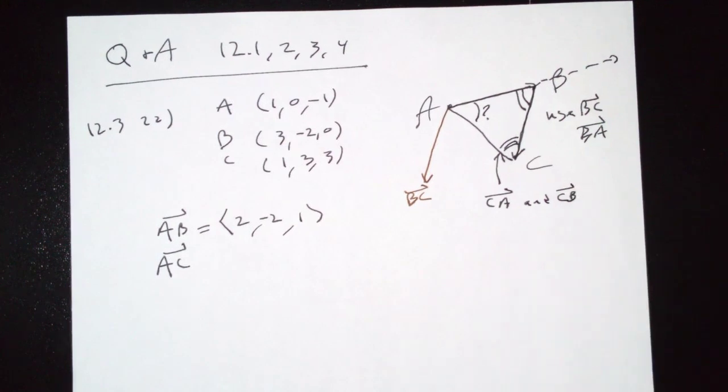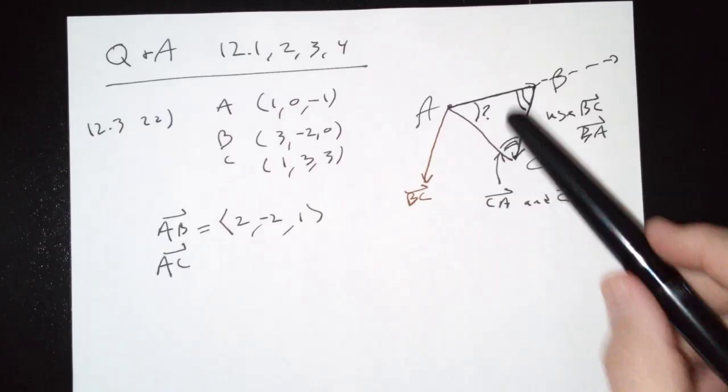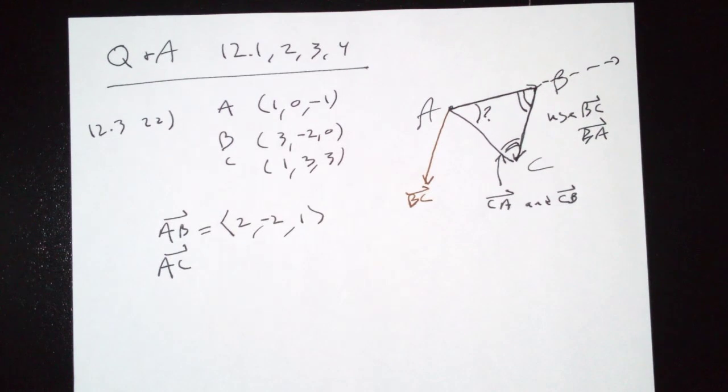Or you could use minus BC and minus AC, right? But notice how the vectors have either their heads in common or their tails in common. And to find the angle between them, their tails need to be the common point. Yeah, the first thing that happens when I use AB and BC is I get an angle that's not part of my triangle.